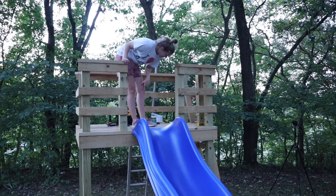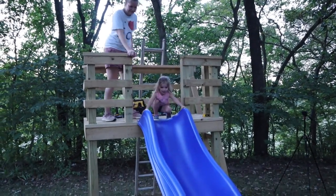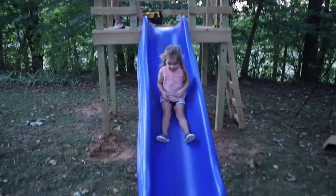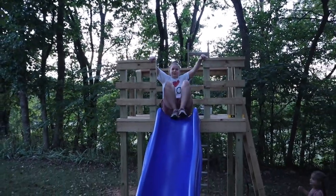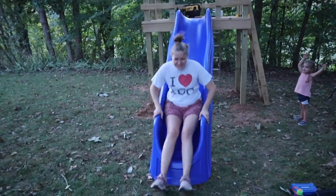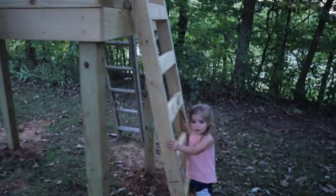Okay, I finished up the slide and the ladder, and we already have some people trying it out. I went down it once. Our daughter's loving it so far. Your turn, Ashley. You did good. All right, and let me show you guys the ladder.